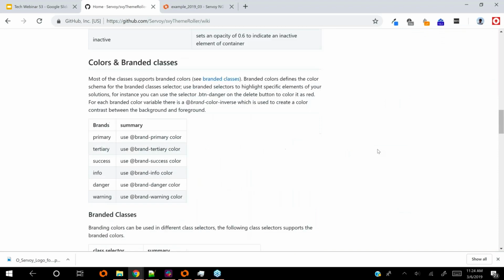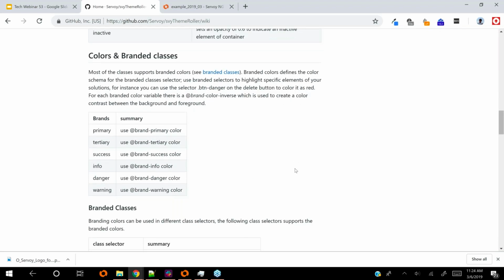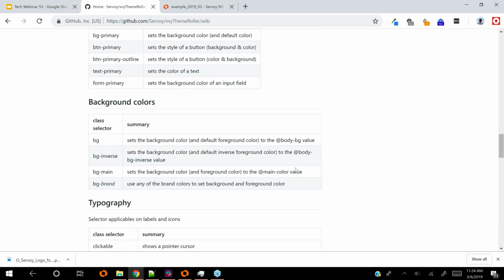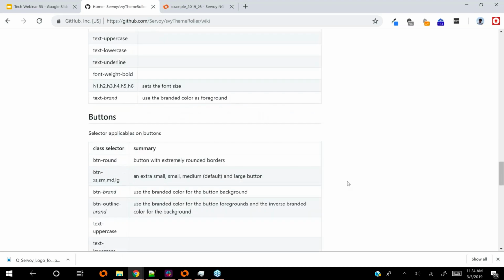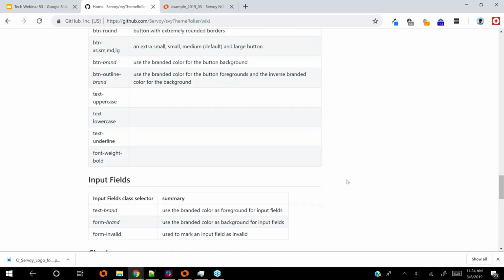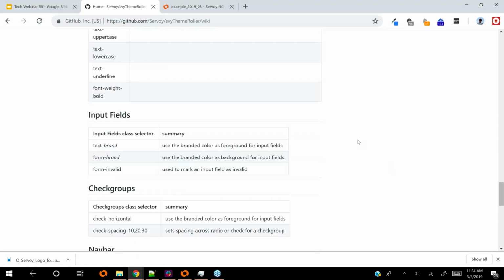So you can see we have colors and brands, we have typography, etc. Again, this will be a versioned kind of thing, but we expect to have to enhance this or fix things along the way. So this is where, if you really want to get into the details of it, you can read what these are for. But again, we haven't had to write any CSS at this point.